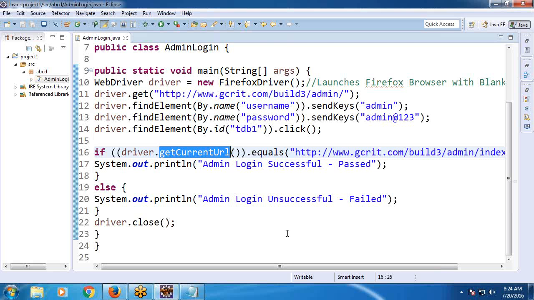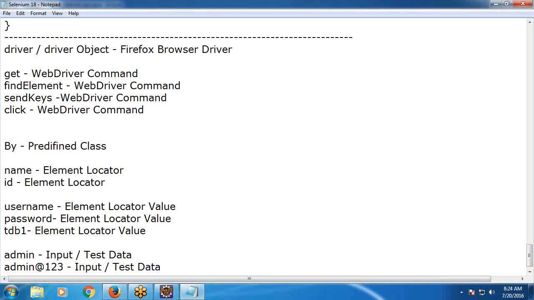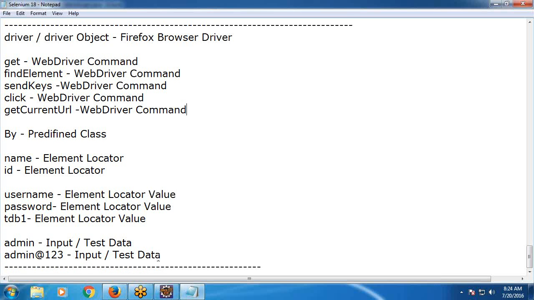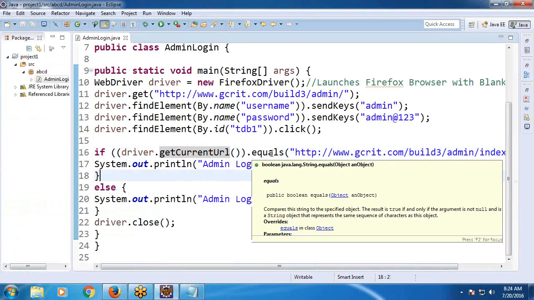What is this get URL? It is a WebDriver command or method. Any confusion? Next, observe, get URL is a WebDriver command.